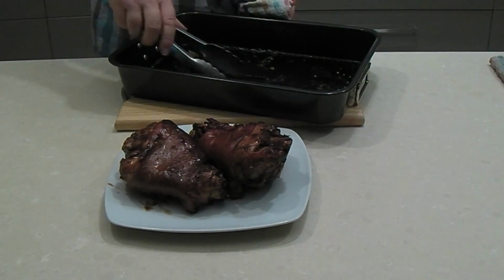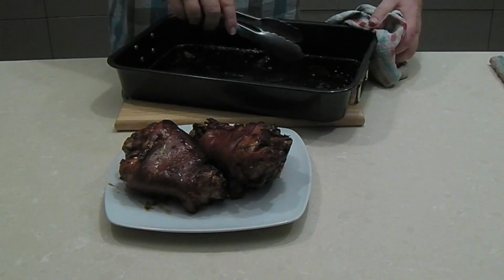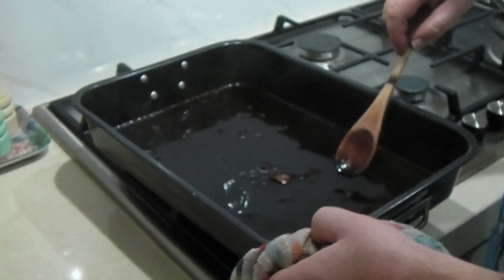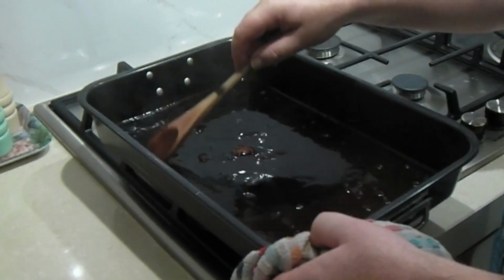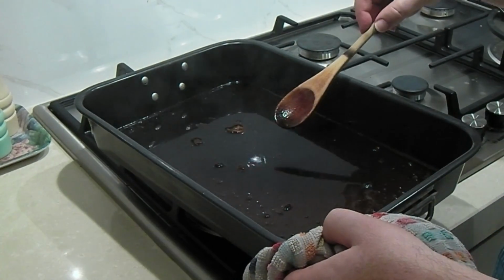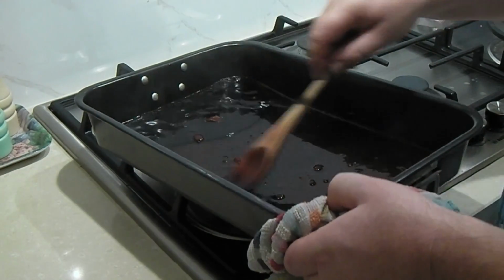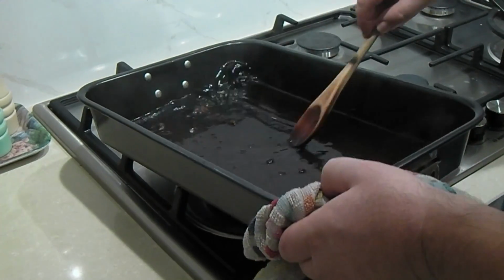And what I've got left here is a sticky sweet sauce, and I'm just going to deglaze the pan and make a little sauce to pour over the hocks once they're served. So there you have it guys. I've just put water into that pan and I've just used it to deglaze the pan. And remember, we've got all the meat juices in here now, the honey and the rich Guinness flavour, and that's going to make a lovely pouring sauce. We're just going to take that out in a moment and pop it into a little jug and pour it over the meat when we serve it.